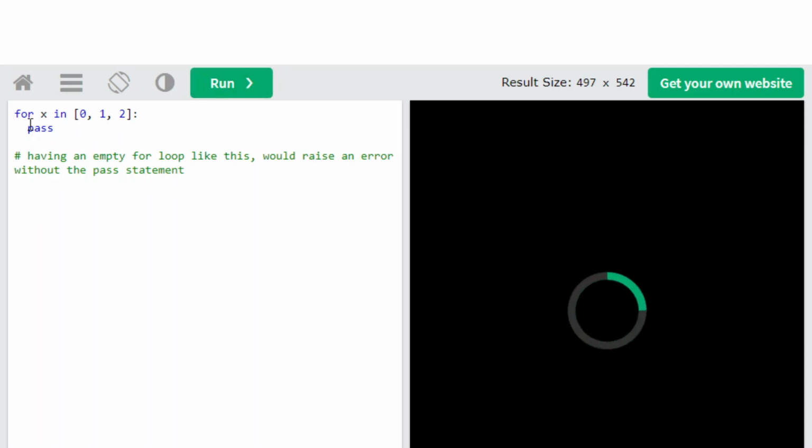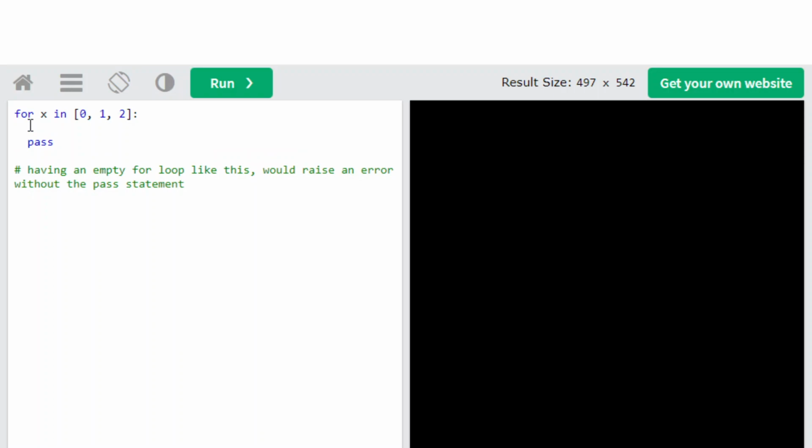Now, if we want to, while working, if you take the pass statement out completely, the program will break because there needs to be some sort of code within the block. So we can add a comment that says to do, add some code. And there you have it, folks. Very simple pass statement used in for loops.